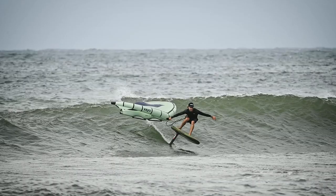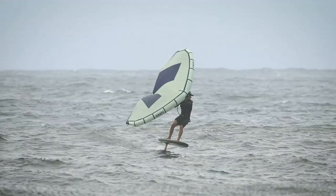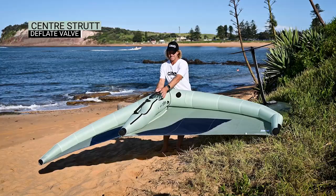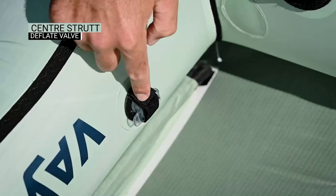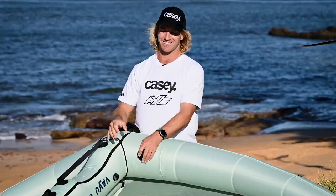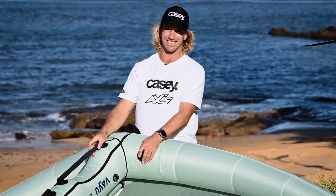The other thing that's different from the VVing Two or VVing One is the deflate valve - this is something that's new. It just allows when you're packing up, you can deflate the middle strut as well as the leading edge, and it all happens a bit quicker. It also means when I'm doing my deflate downwinders, I'm getting the air out of the wing way quicker, which when I'm trying to shove it under my arm and send it down the coast, I love it. It's really good - another feature that makes this wing work super well for wave riding.